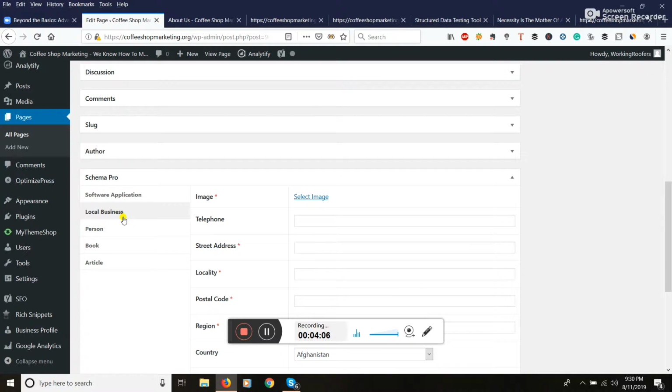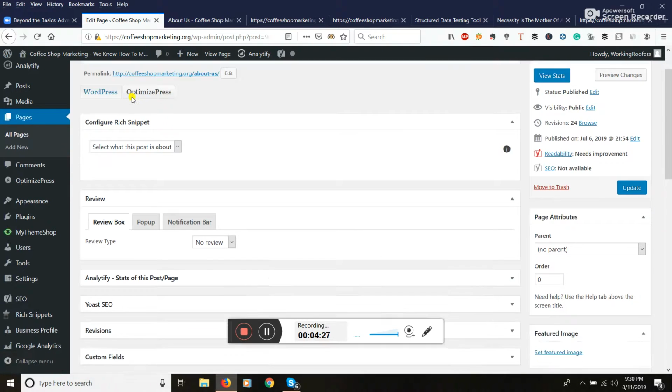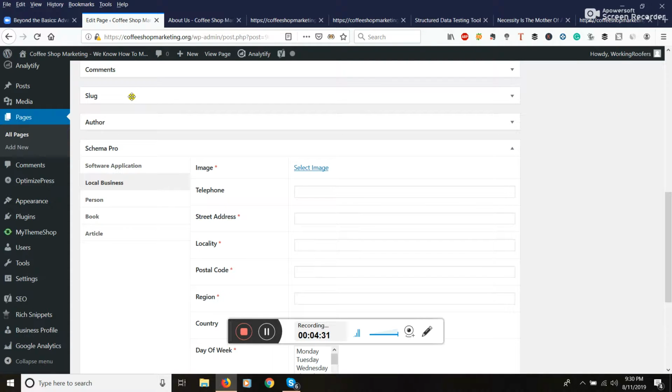One thing that is extremely important for you to understand: whenever you install Schema Pro as a plugin for the first time, you actually will not have it available like it is on here. For example, if you click on all pages, if you try to edit a page, as an example, at the moment I open the About Us page, but say that if I open a different one, they will not all be the same.